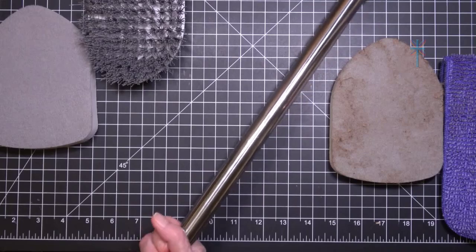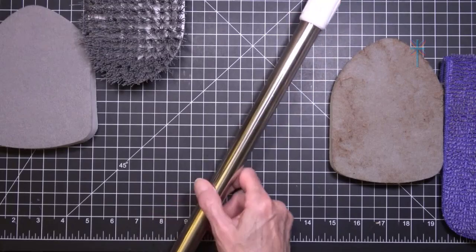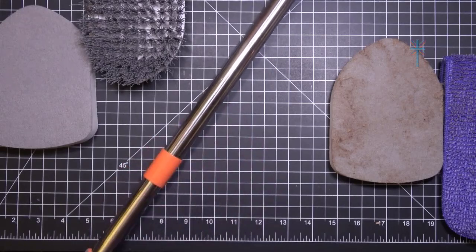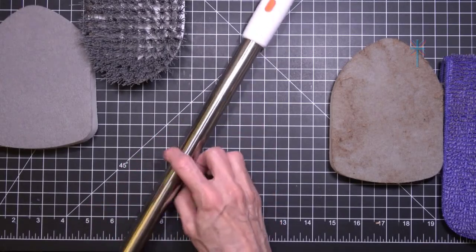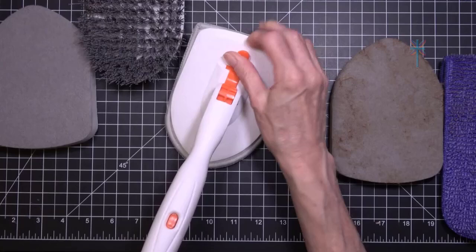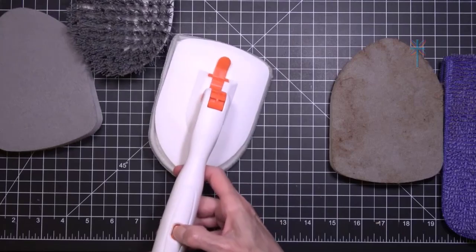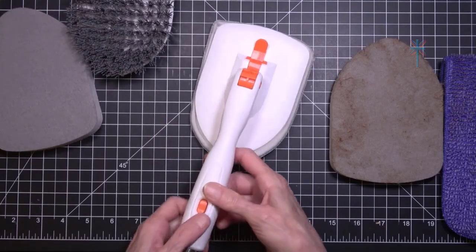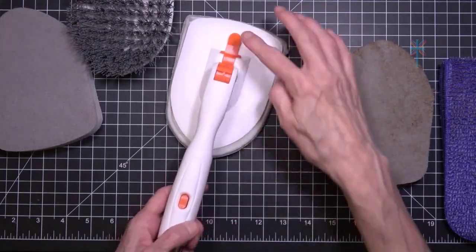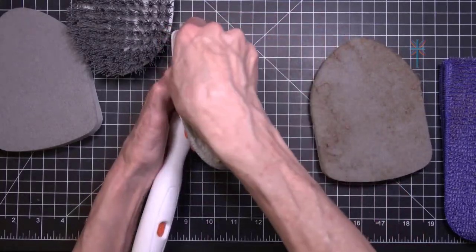The pole comes in three parts that you screw together. And it has this end, so you can lift up. What is that? Oh, what you do is you put this on, this part right here, the plastic one, which is why you don't take it off. And then you pull this up.